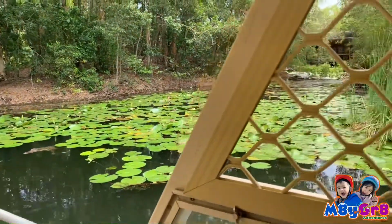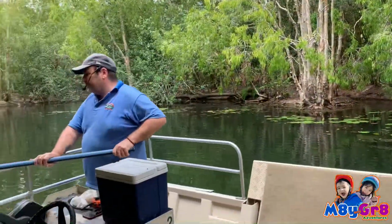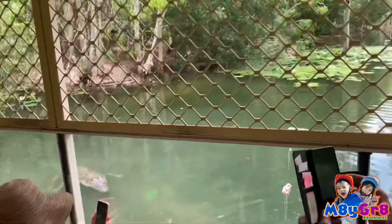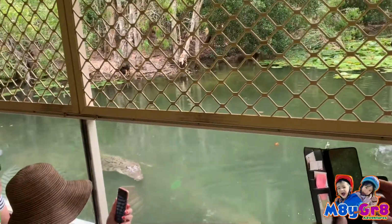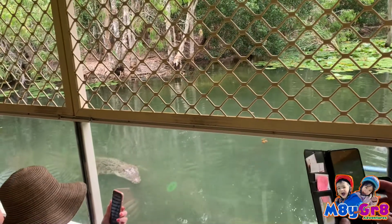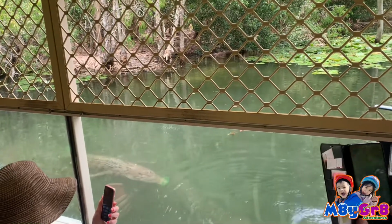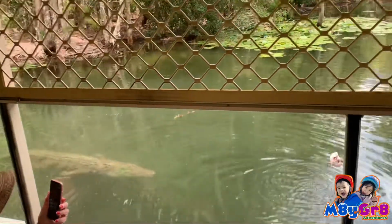It probably looks like I'm teasing these crocodiles. I pretty much am, really. Just saying that with these crocodiles in here, they get too much food. And they don't get the exercise the wild ones do. So we've got them moving about, jumping about, feeding enrichment for them. We like to call this crocodile-size.